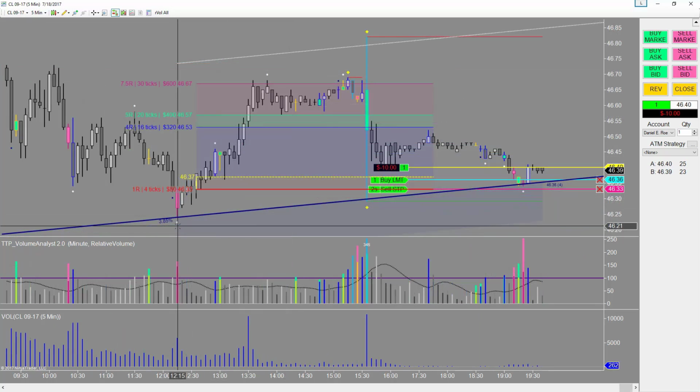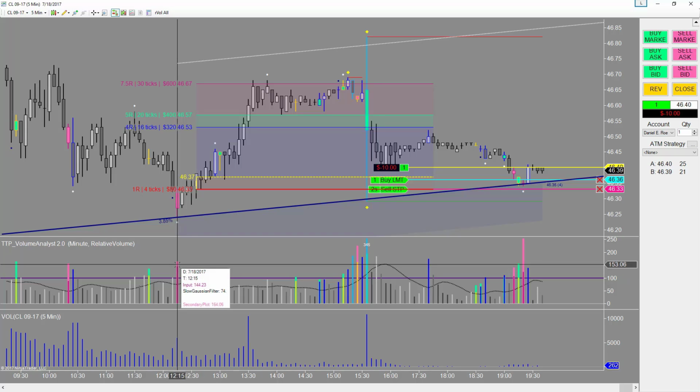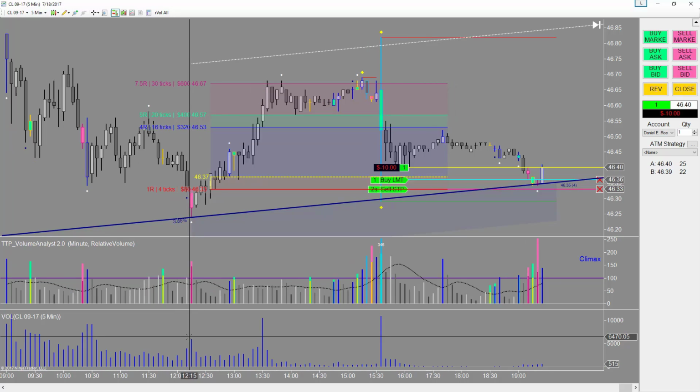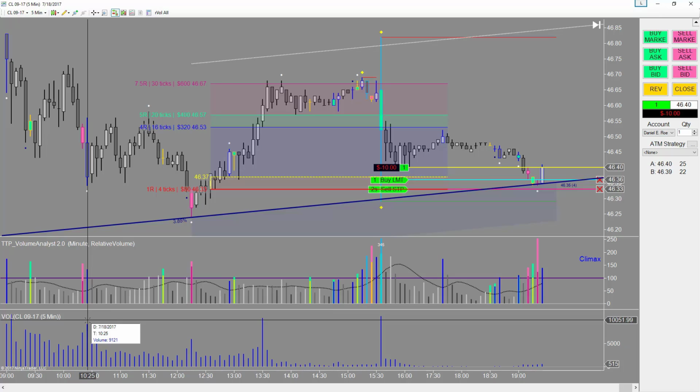So with the relative calculation, we're comparing the amount of volume for each time period relative to the average volume for that time period, yielding an output in percentage of the average. So in this case, the relative volume is 144.23% of the average. So it's 1.44 times the amount of volume that typically transacts during this time period. And you can see here the total raw volume is 5,945 contracts. And that's actually less than the amount of volume that transacted back here, which is over 9,000.